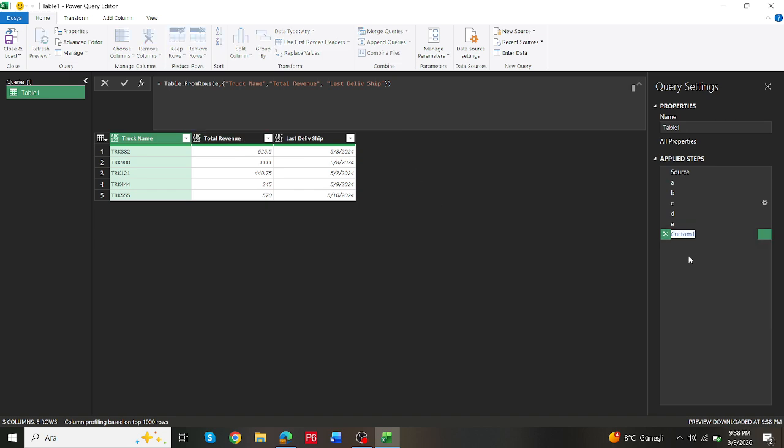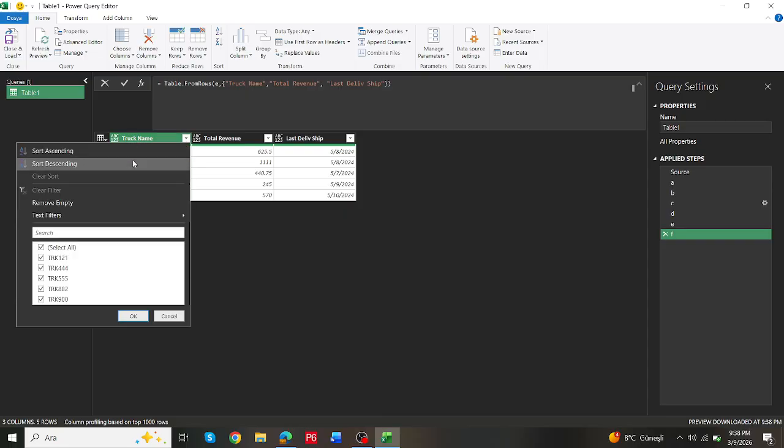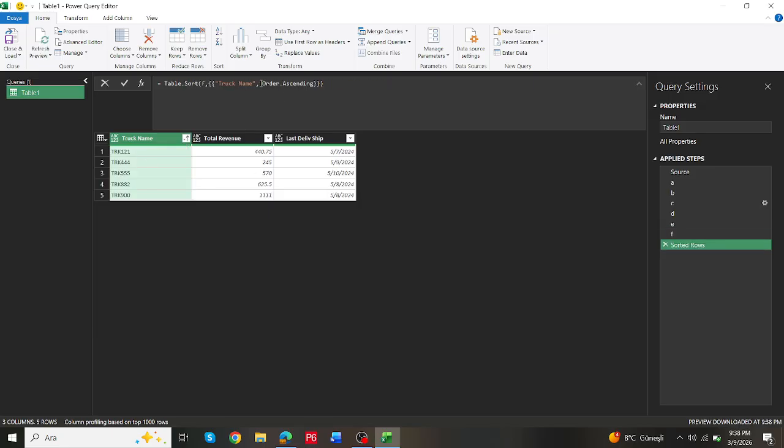Lastly, I want to sort the table according to track name. It will be ascending, and instead of order ascending we can use 0. It adds up to the same.